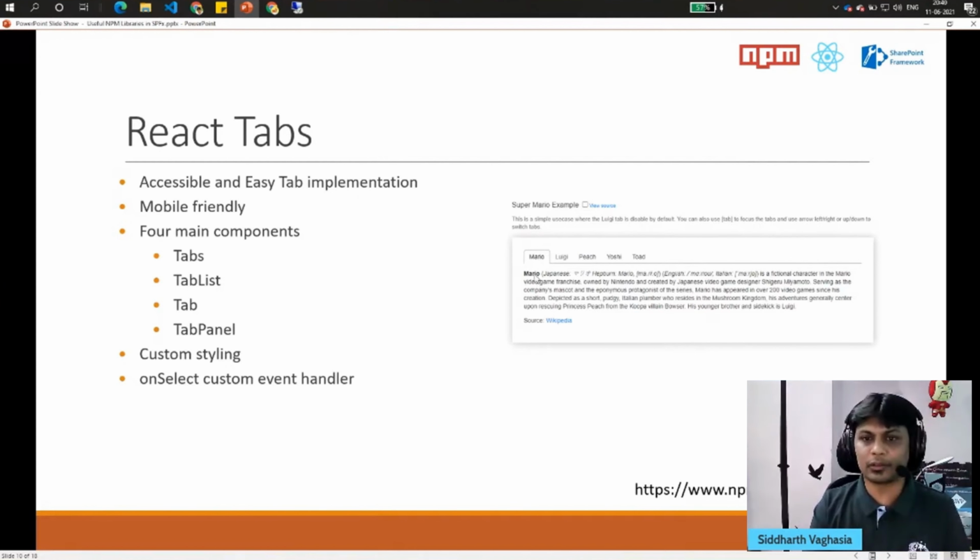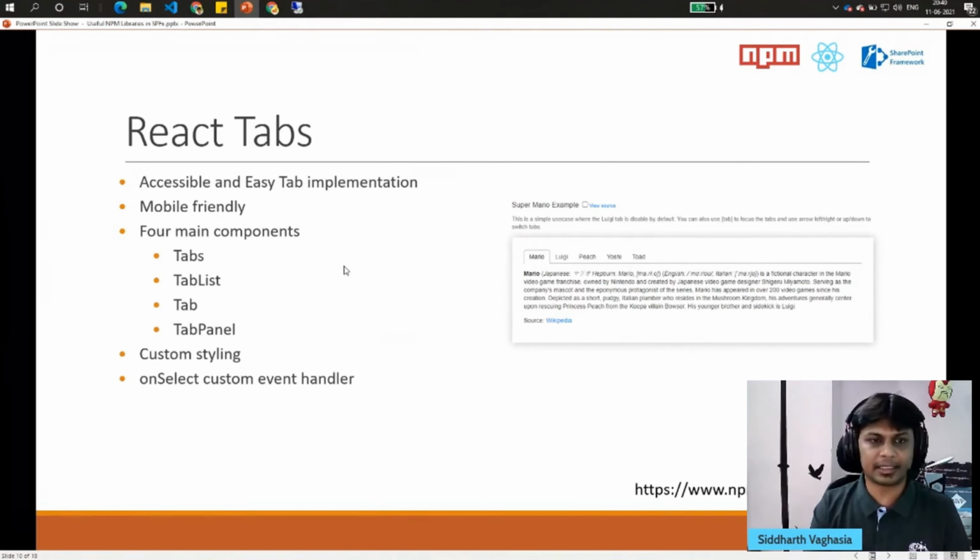What we want is to load only when the user clicks on it. In this case, we can use this onSelect event handler, and on click of the tab we can get the data and bind it, rather than binding it on page load.